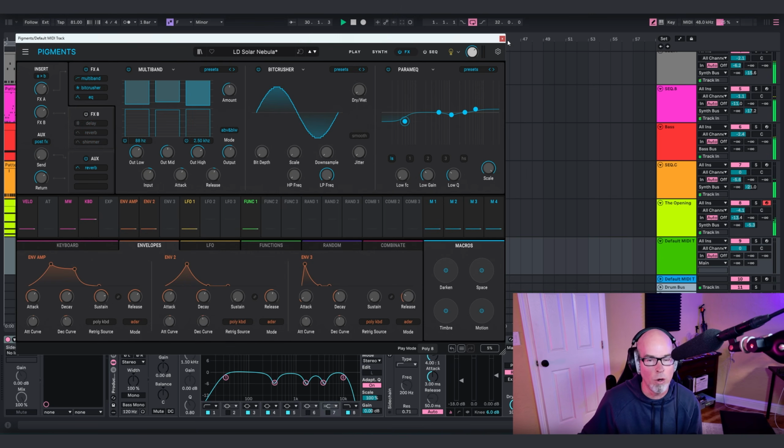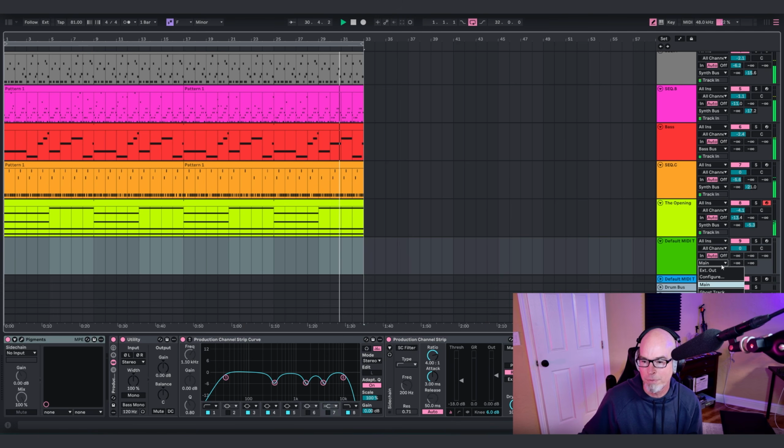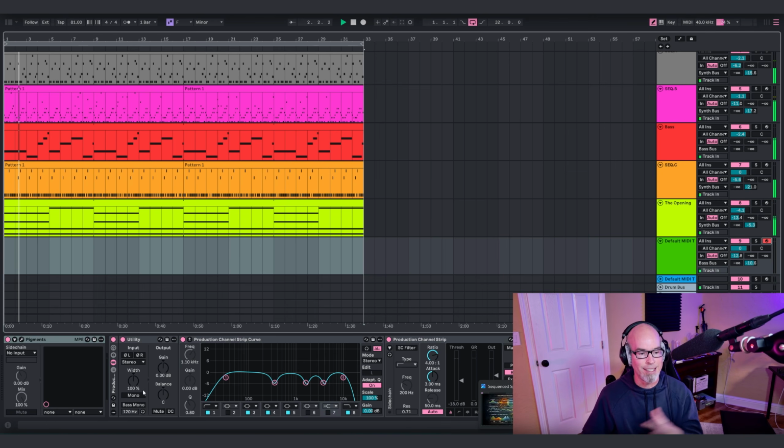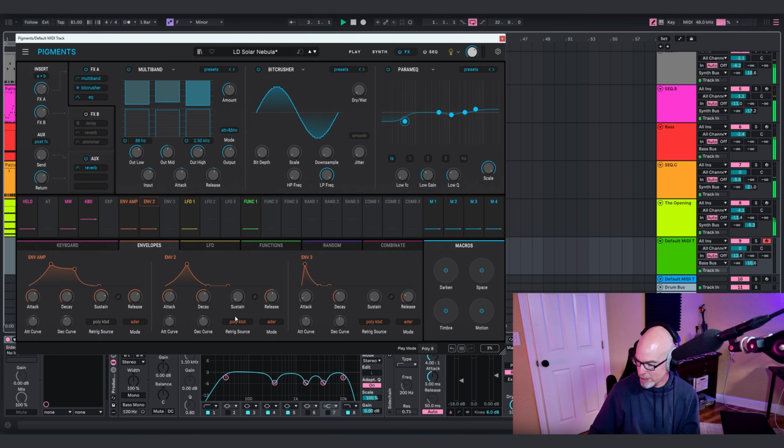I'm gonna use my own reverb and delay. There's no particular reason for that. I just like the sound of my own reverb and delay. You can get by with the Pigments reverb as well. And this will be our sort of floating sequence to kind of send us off into outer space here.